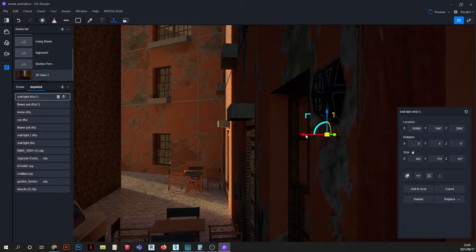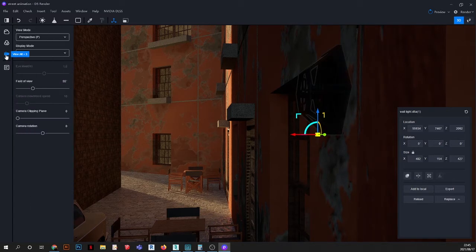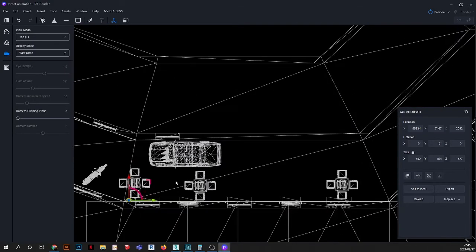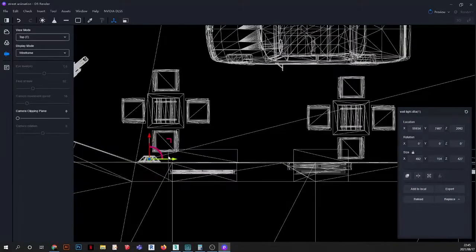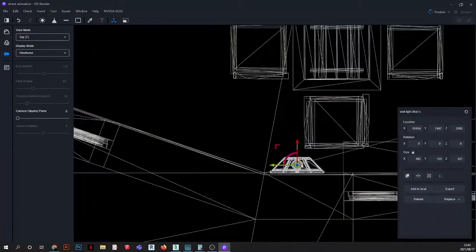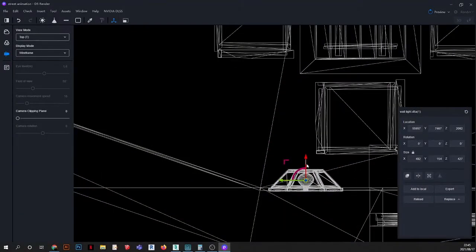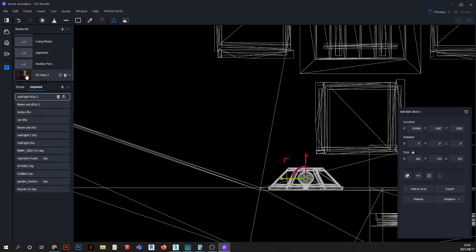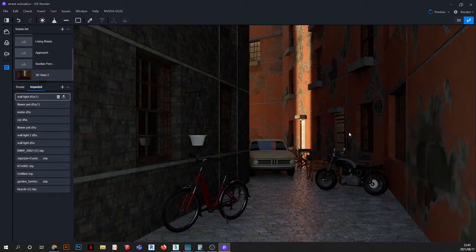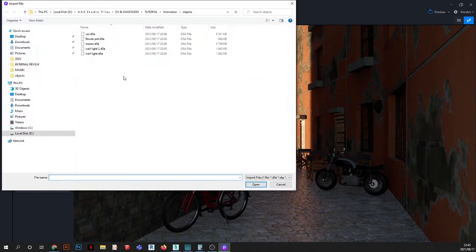And I like using the top view. So I like to go to my camera here and go to top view, and basically know exactly how it's positioned, because sometimes, you know, this is in the wall. So I know that if it's here, it's positioned correctly. Okay, great. Then let's go back to the import, and this time around, let's say car and say open.